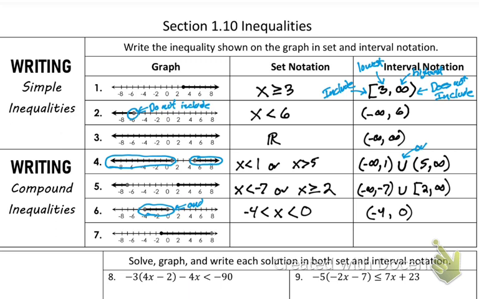Our next one looks like an and statement as well because we're between two numbers. Looks like we're between negative 1 and 8. So we're going to say negative 1 is my smallest number, 8 is my biggest number, and x is somewhere between there. So now we can start filling our less than and greater than signs.